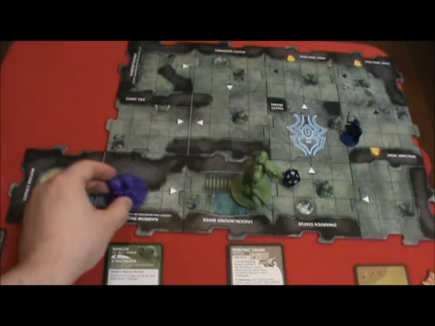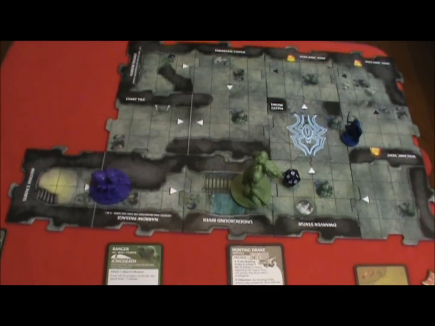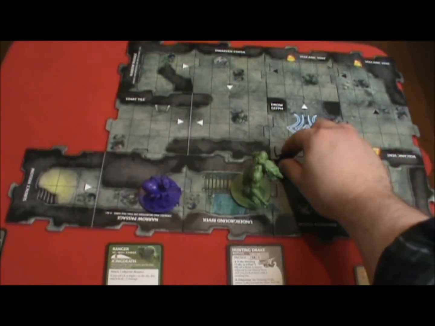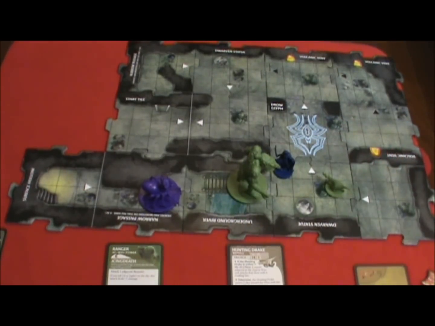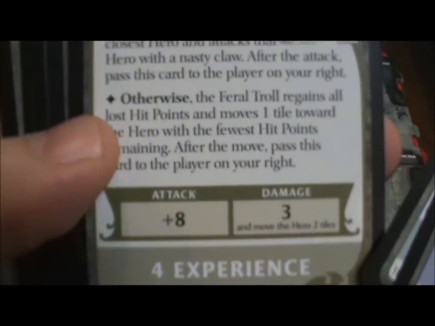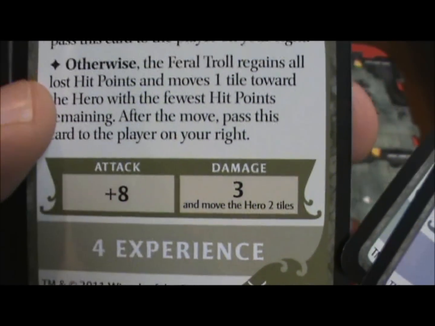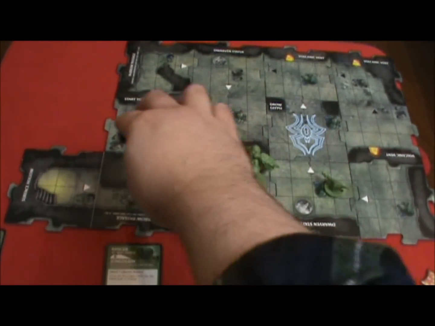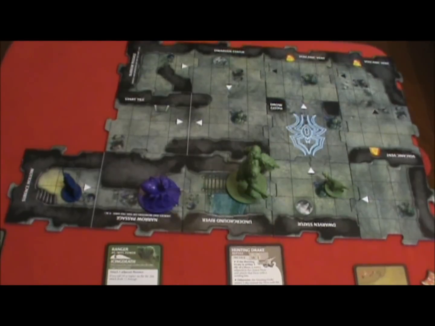What was the situation? The Drider and the hunting drake, I think they had moved up a little bit. We're somewhere around here. And Drizzt was here. And this is when Drizzt took a nasty hit from the troll. And I remember the troll's power. It says move the hero 2 tiles. And the question was, could the troll move you 1, 2 tiles and throw you way over there after he hit you?